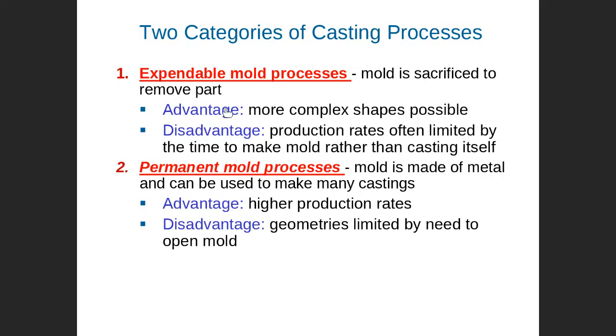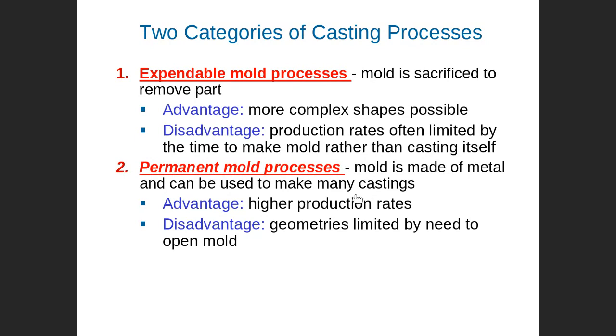I remind you of the big advantage of the expendable mold, which we discussed previously in chapter 7: complex shape. Expendable molds can create complex shapes, while permanent molds find it difficult. Why? Because in an expendable mold you destroy the mold material and take the part out. It doesn't matter how complex it is. If it is very complex, no problem at all. You can just destroy the mold and take the part out easily.